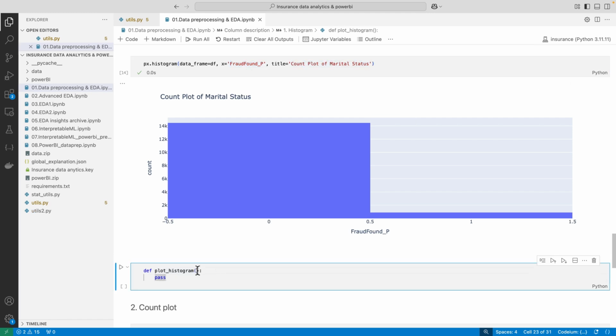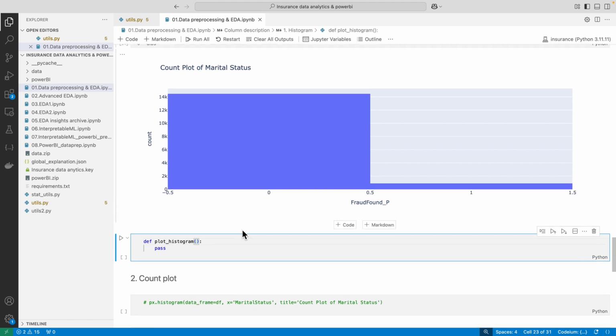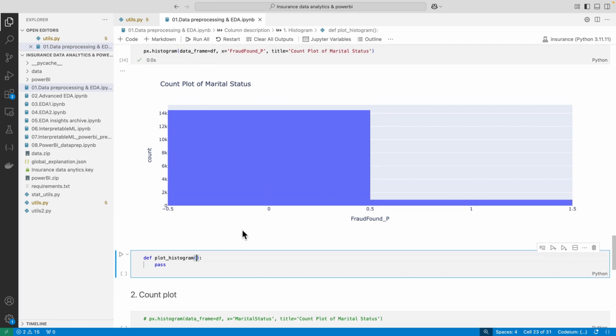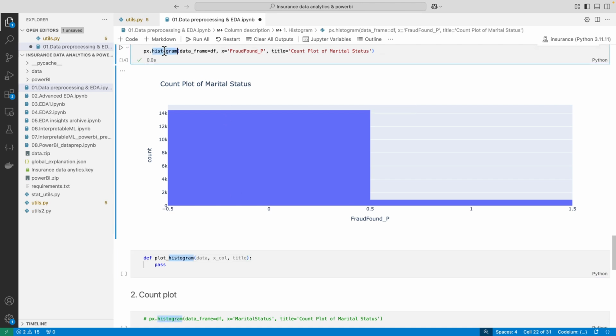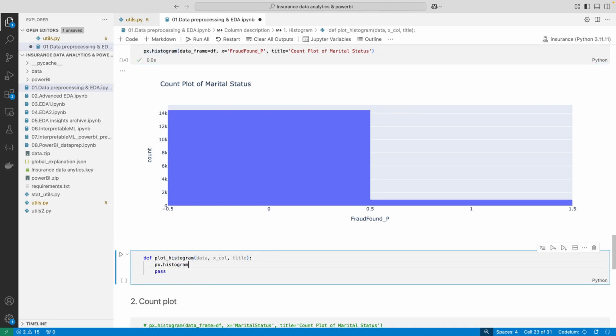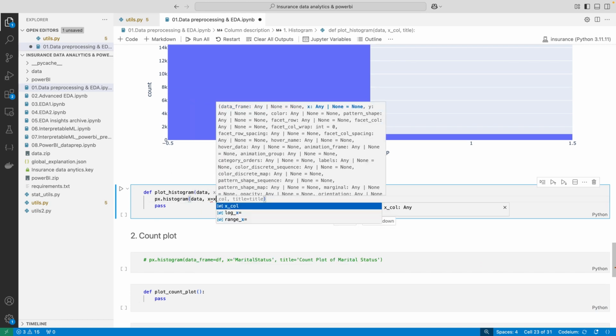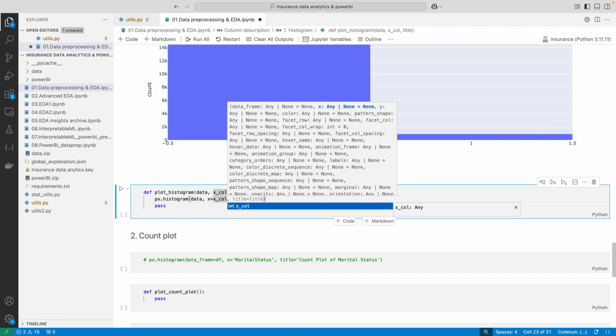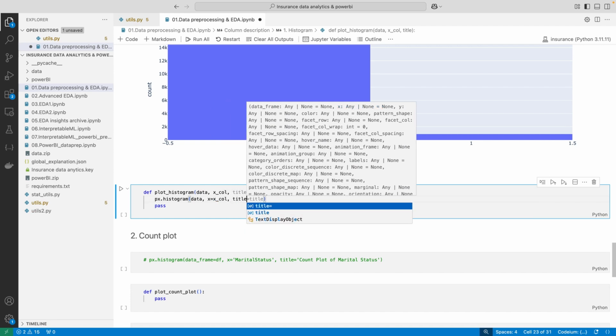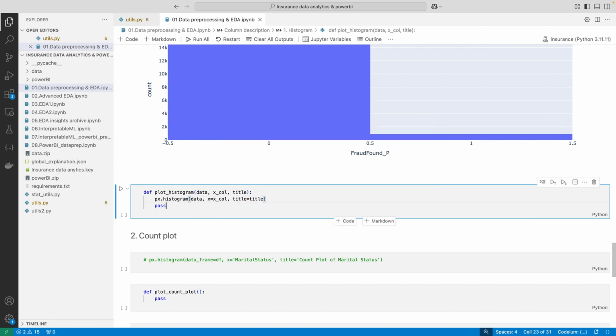So we can start off with data, then xcol, and then title. So we can just copy this and paste this inside our function and specify the data and the X column name and the title like this. And it will return this figure.